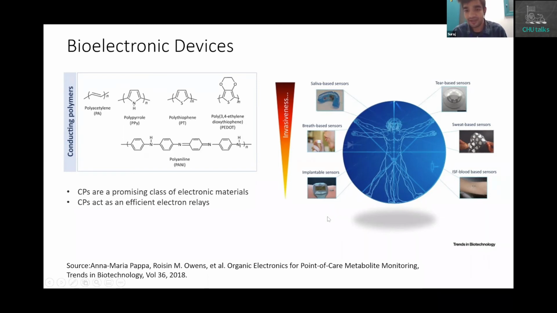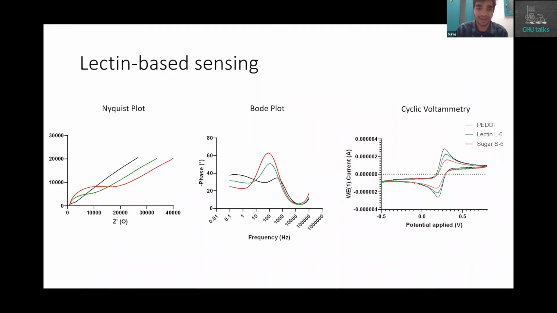People have done several different types of studies using these conducting polymers. They've done breath-based sensors for detecting alcohol, and there has been saliva-based sensing. There's also tear sensing using embedded sensors in contact lenses, and Google has gotten on that as well at this point. And there are, of course, several other types: interstitial fluid, which uses microneedles, sweat-based, and implantable. These are all wearable devices that have used conducting polymers. So these are a great class of novel materials that we could use to do some electrochemical sensing.